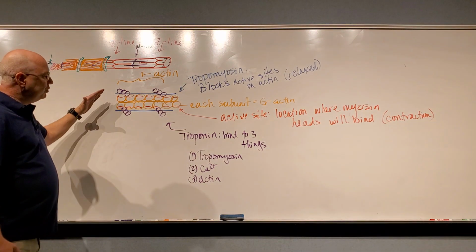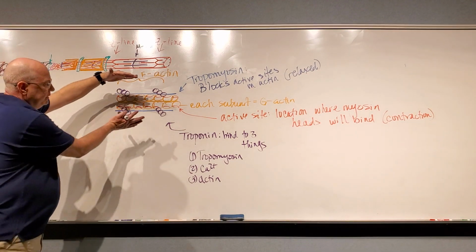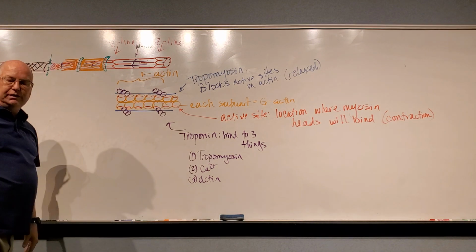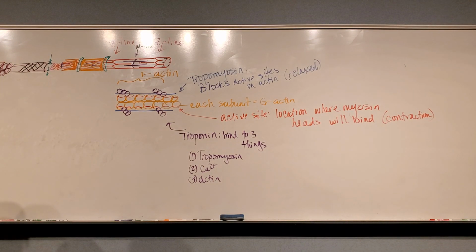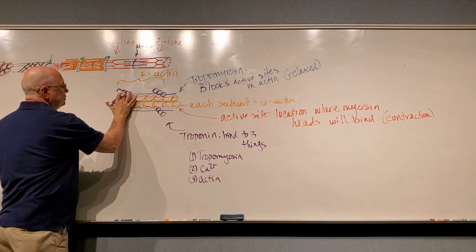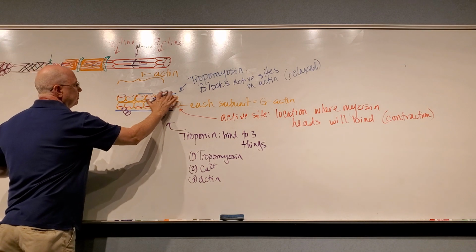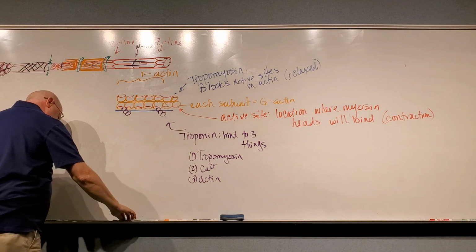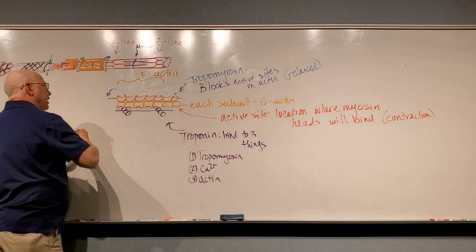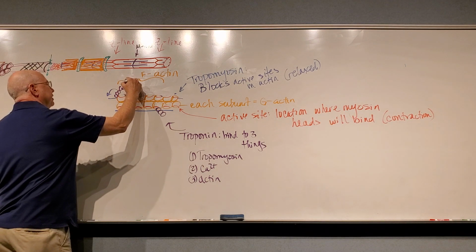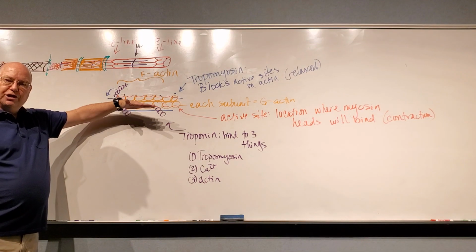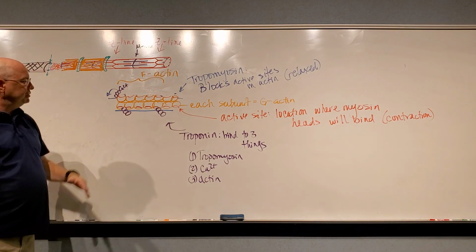I'm not going to draw this on both sides. It would happen at both sides simultaneously, and these 2 tropomyosin molecules would be pulled into this groove between the actin filaments. But essentially, if I were to sprinkle some calcium here, this part of the molecule would change its conformation. It would pull the tropomyosin off to the side this way, and I might see the troponin over here bound to calcium ions sticking out. So anytime calcium binds to troponin, troponin changes shape and pulls tropomyosin off the active site, exposing the active sites.